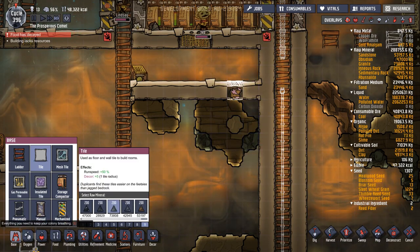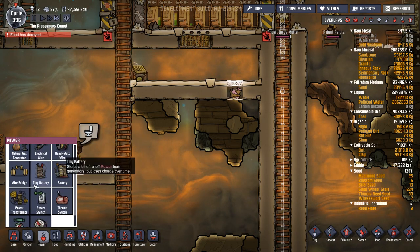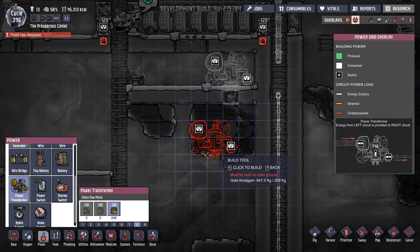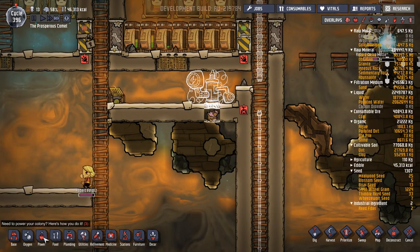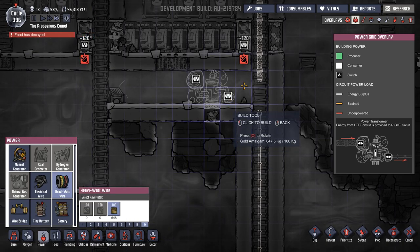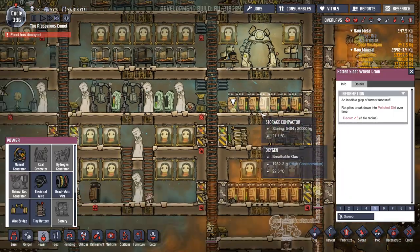Food has decayed. Shocking. Do not let food decay, you hairy lot. Power transformer. Let's have that there. Yep. And then that's going to be deconstructed. That's going to be deconstructed. Wow, they're so quick. Food is decayed. Where's all this food decaying? As usual, nowhere. Oh, there.